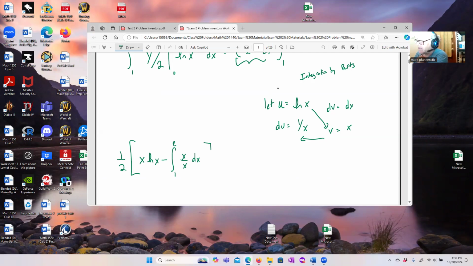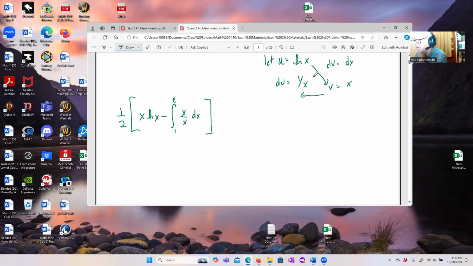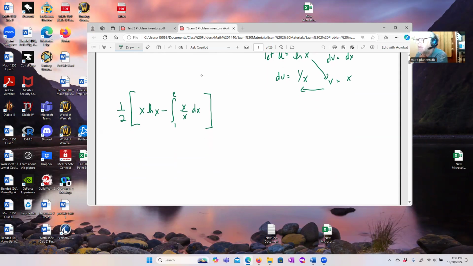Okay, no, we don't have to worry about improper integrals. We could have, but we don't have to worry about that in this problem because everything is good. So we're just going to get a 1/2 times the whole thing when we're done. We have an x ln x. This thing cancels off to 1, so we're just going to integrate dx of minus x going from 1 to e. And then now we have the hard part of the problem.